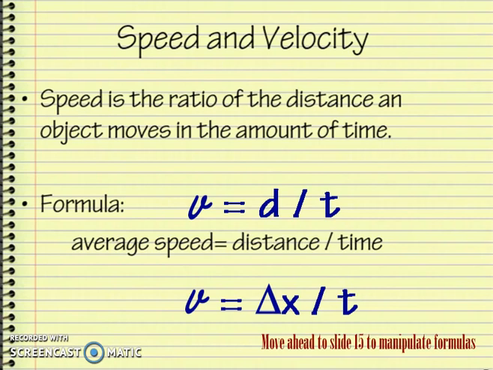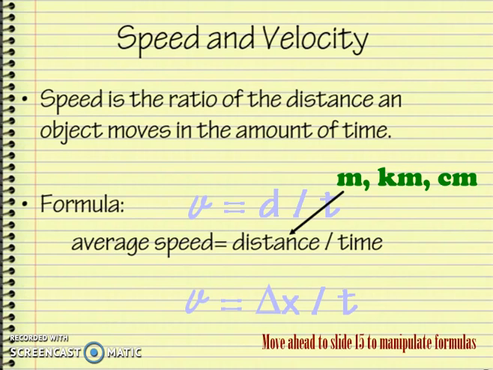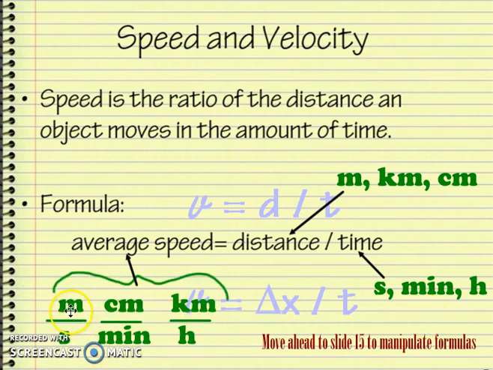Let's look at what type of units we would have. Distance is often measured in meters, kilometers, and centimeters. Time would often be in seconds, minutes, or hours. It could be any variation of however you choose to do it, but here are some common ones. Speed will be taking distance and dividing by time, so whichever units you choose will give you your unit for speed. Meters per second would be your average speed, or centimeters per minute if you've got something going slow. Kilometers per hour is what we would typically measure in a car. Those are some common units that we use for speed.